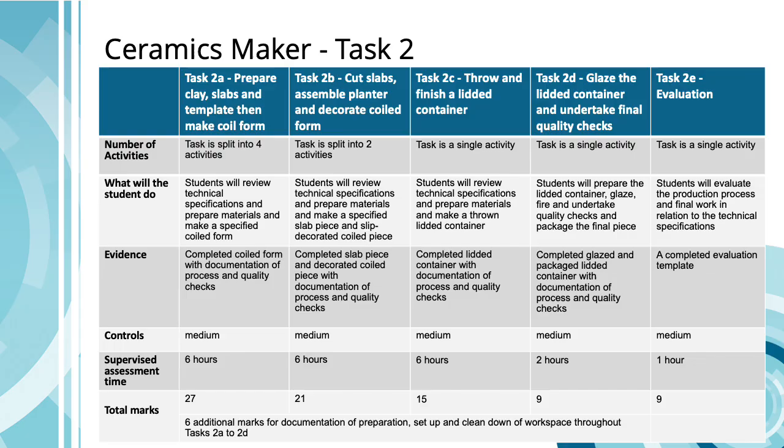Now let's look at Task 2. As mentioned previously, the number of parts that make up Task 2 and the duration of the tasks varies for each occupational specialism. For ceramics maker, as an example, there are 5 parts done over a total of 21 hours. Again, we'll look at each part of the task using ceramics as an example, and while each specialism has a different number of parts in Task 2, bear in mind that each one follows a very similar format and assessment focus in relation to their own specialist skills.